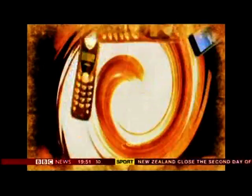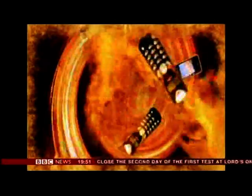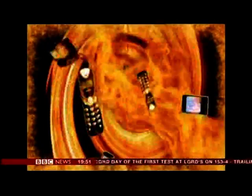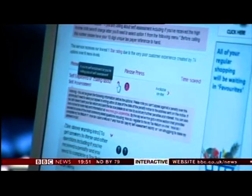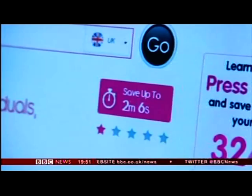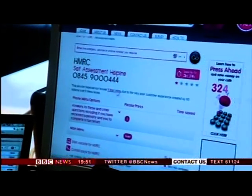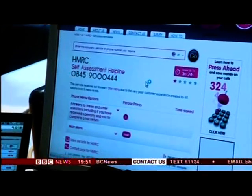We've all done it — ring a company for advice or information and their computer phone system drags you into a vicious cycle of holding, options and menus. Nigel is calling a government department that has dozens of phone option menus. He's catalogued the phone menus of hundreds of companies and posted the results onto his website, which now lists the numbers you'll need to get to what you want — either a person on the end of the phone or the information you need.